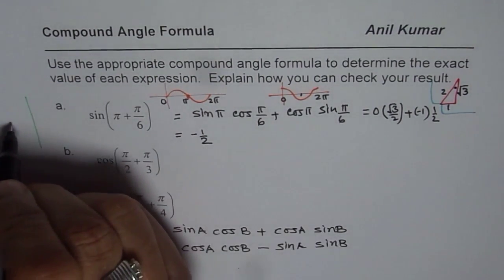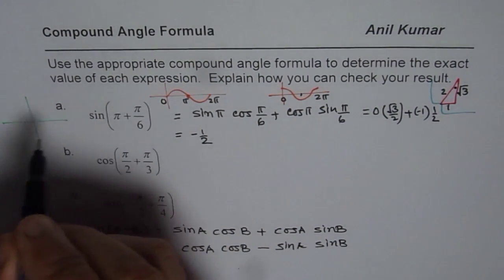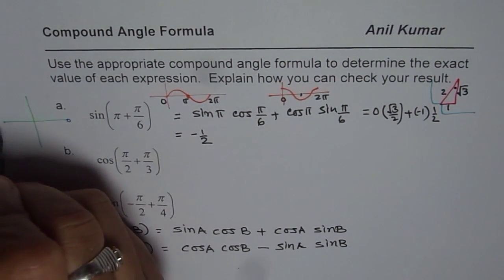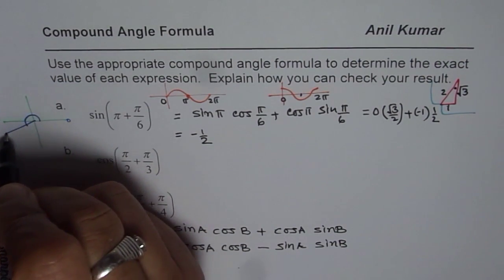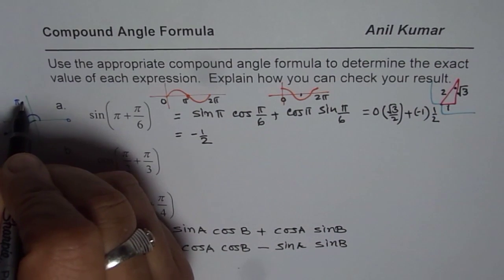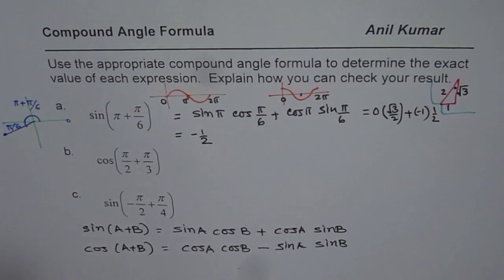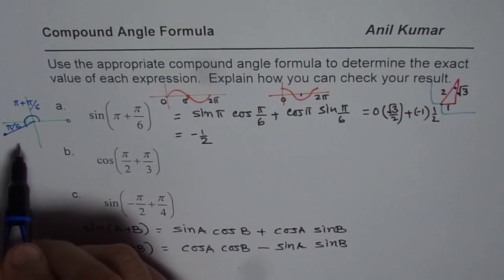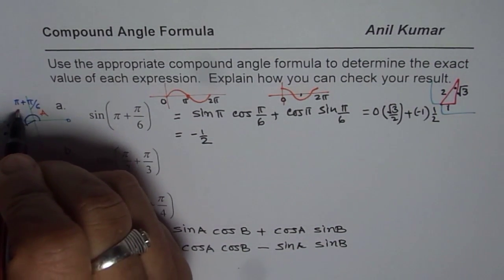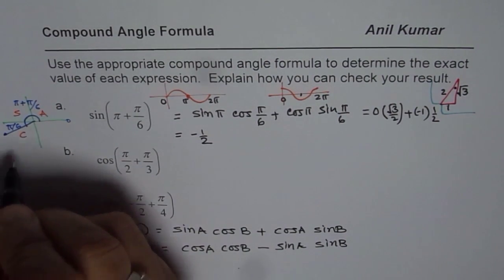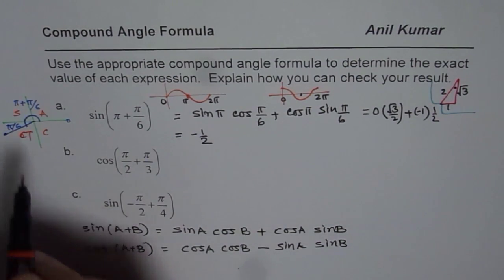One way is sine pi plus pi by 6. It really means that here this is 0, this is pi. So pi plus pi by 6 means the terminal arm is in quadrant 3. So this acute angle is pi by 6 for you. Since sine is in quadrant 3, it is negative. We know all are positive in quadrant 1, sine is positive in quadrant 2, tan is positive in quadrant 3 and cos is positive in quadrant 4, right? In quadrant 3, sine is negative.